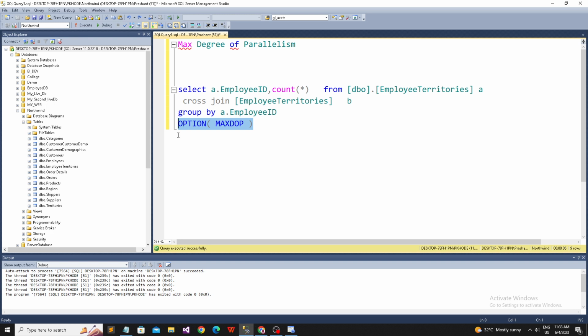And how we can set the value for the max degree of parallelism. I hope you enjoyed our video related to the max degree of parallelism. If I want to summarize, I can say it's related only to multi-threading, and it is used to avoid parallelism in a query execution plan by setting the property, or by setting the hint at the query level.